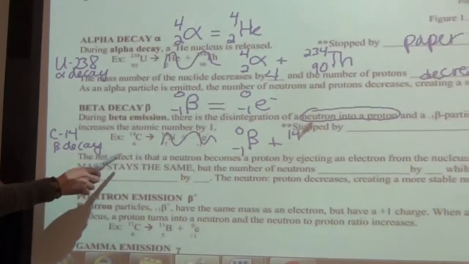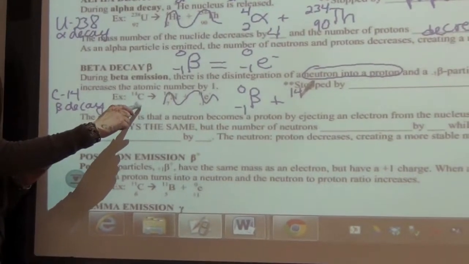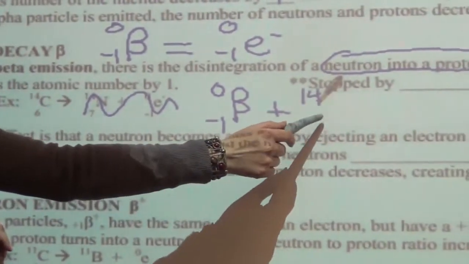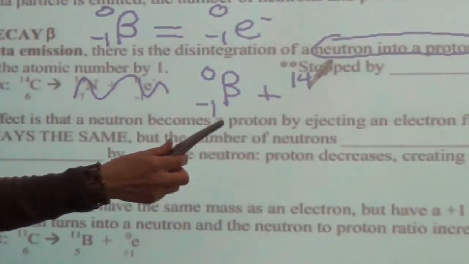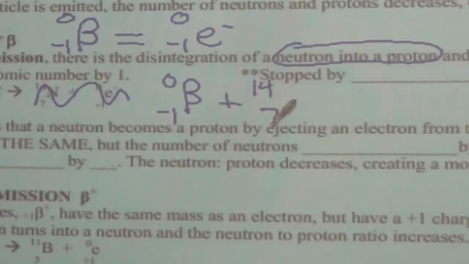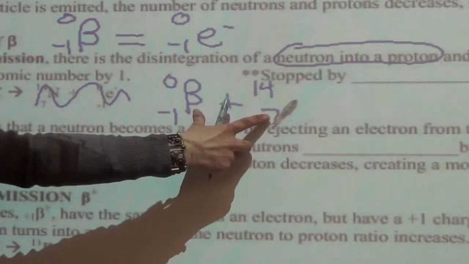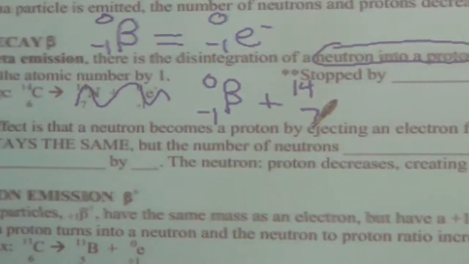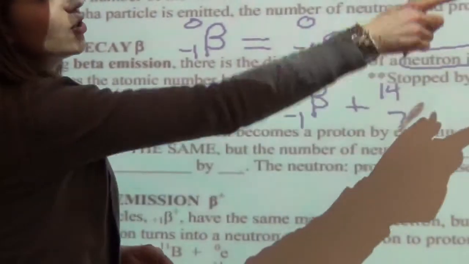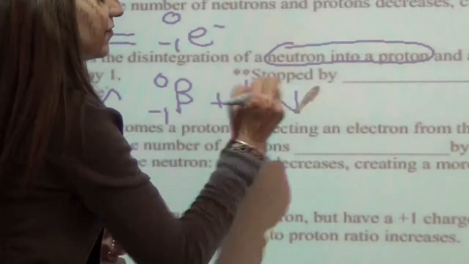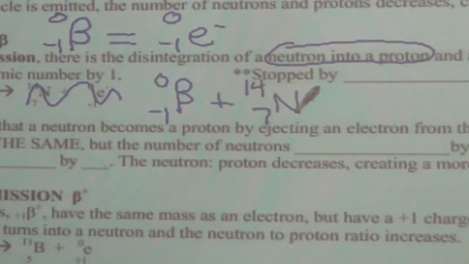Now let's look at the bottom number. Careful with this. It's 6 here. It gives off a -1, so what must this number be? 7. Nice. Not 5, but 7. So 7 plus -1 is equal to 6. So these sides, the bottom numbers have to be equal, and then the top numbers have to be equal on either side of the arrow. So then you look on the periodic table, what's atomic number 7? Nitrogen. Perfect. So that's what it's decaying into.